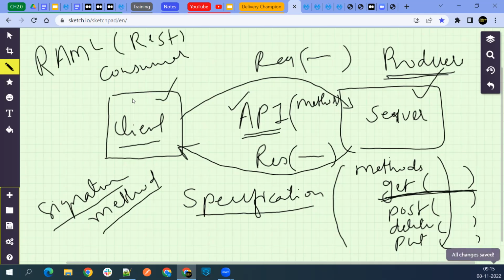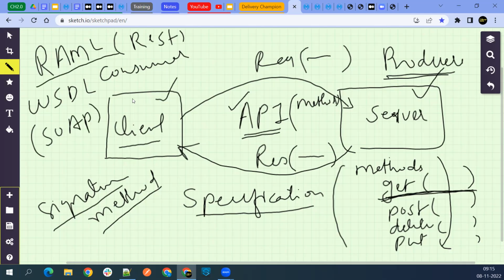What does REST API mean? One more language is there, WSDL. Okay. WSDL is nothing but Web Service Description Language. This is for SOAP web service. Okay. So we'll discuss all this terminology. I'm just bringing these jargons one by one so that you have definitely heard these names somewhere, right?